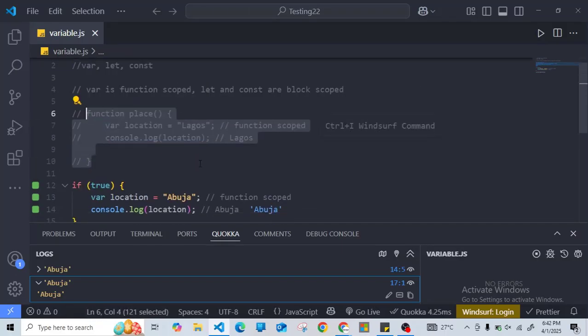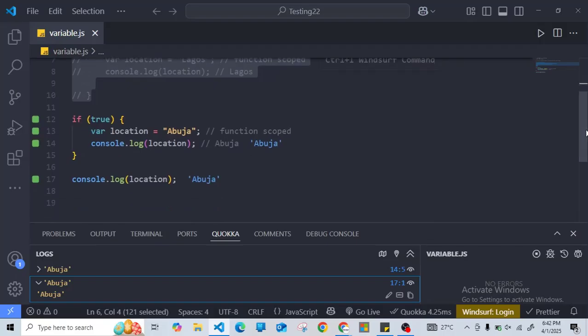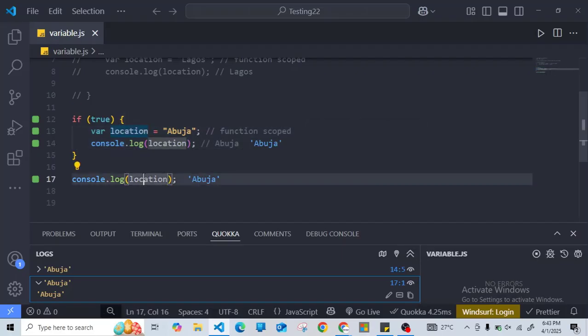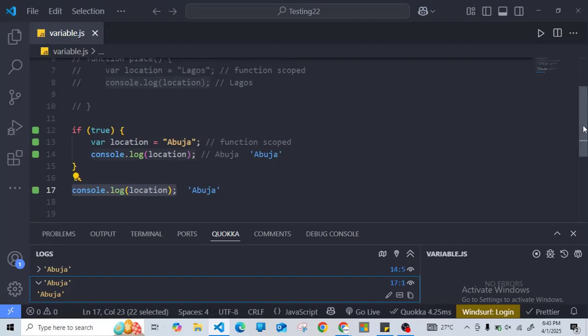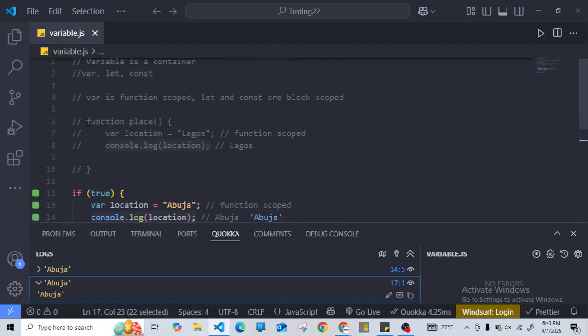So I'll comment this out, and then I'll log out this. See what happens here. This variable is declared within a block, within this if block. But you can see that I can access it outside the block. Meanwhile, we tried doing the same thing up here, where we declare the variable with var keyword inside a function block, but it refused to be accessed outside the function.